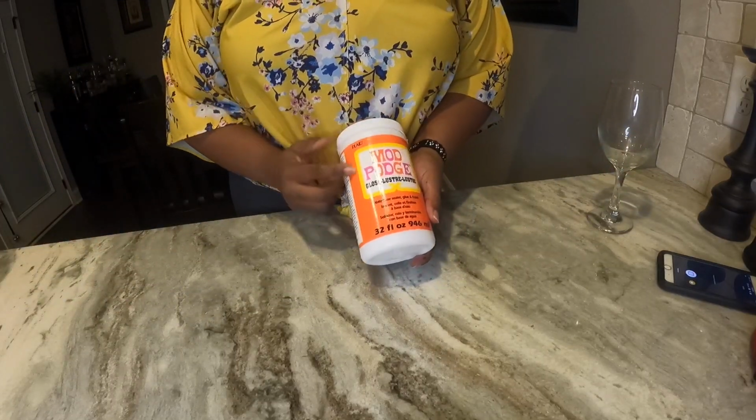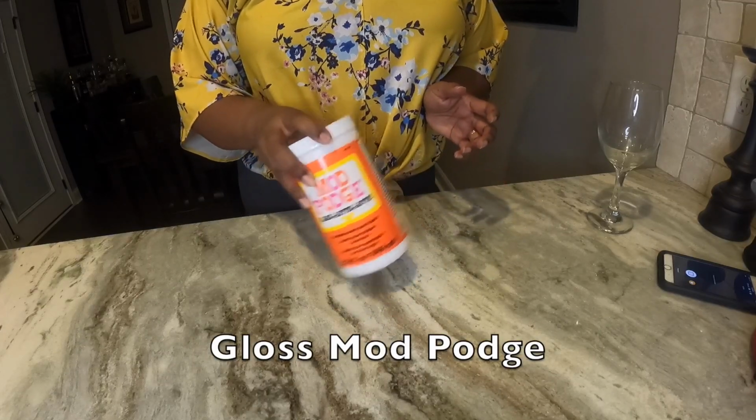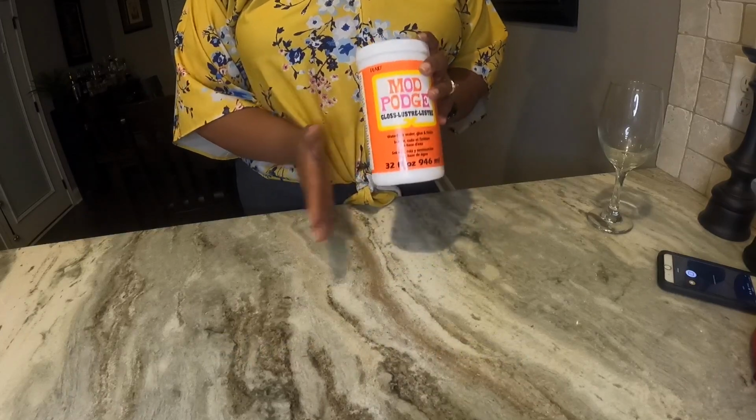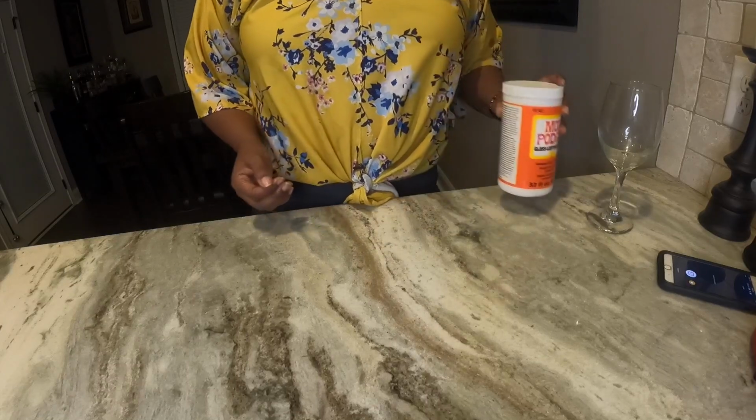For the glue, I use the Mod Podge gloss, and I'm just gonna shake it up a little bit. I don't have that much left in here, but we're gonna definitely do projects that use all of it, so I don't waste glue.